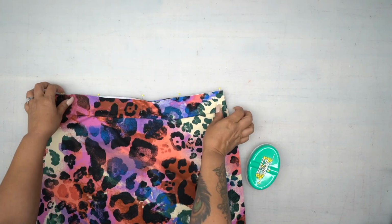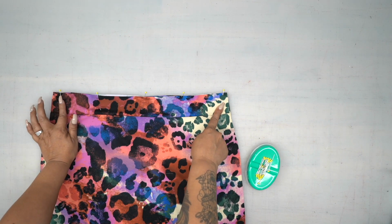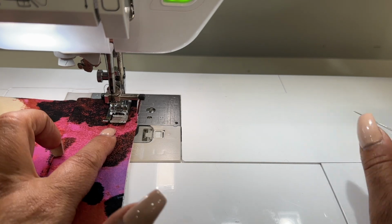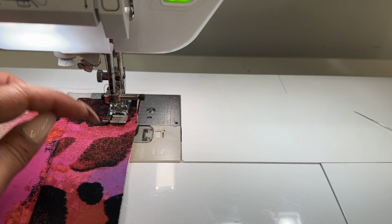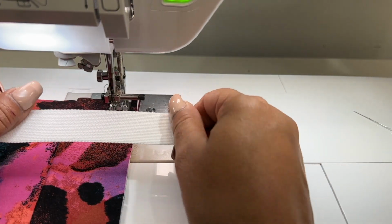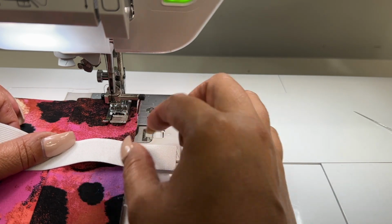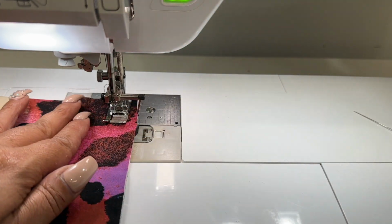Okay, now we're going to go ahead and stitch our band onto the front of the skirt using 5/8 of an inch seam allowance. You might notice that my seam allowance is going to be bigger. The reason for that is because I actually don't have a 1 1/4 inch elastic. I only have an inch elastic, so I'm taking up a bigger seam allowance. But if you are using a 1 1/4 inch, your seam allowance is 5/8 of an inch.